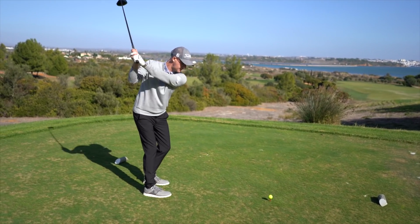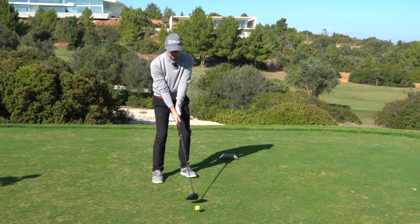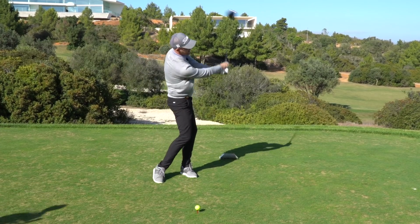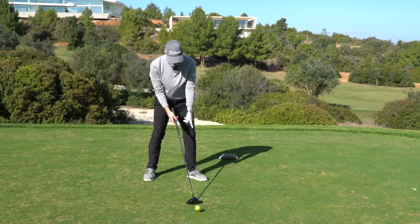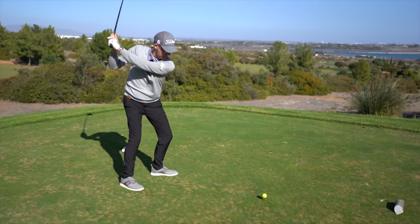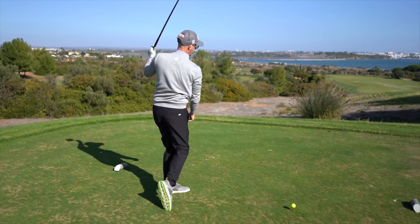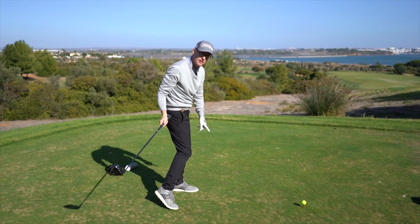Next idea for good rotations, I'd be starting some swings where I have my feet say 45 degrees open. This restricts my backswing turn but allows loads more rotation on the way down. If you're someone who struggles to really get that body turning on the way down, this is a great way to feel more turning. Other variations of this, turn left foot out, keep the right foot relatively square, again a bit of resistance on the way back, and really turn around that lead foot rather than having it straight on and creating some resistance down here in this left knee.